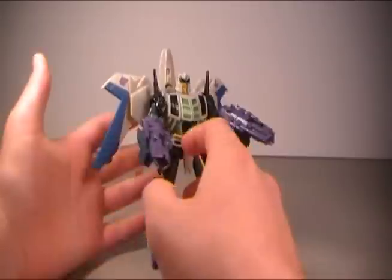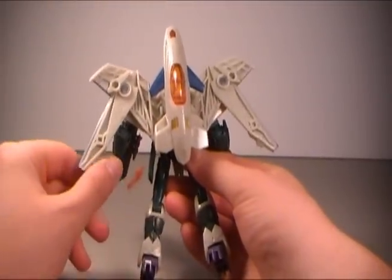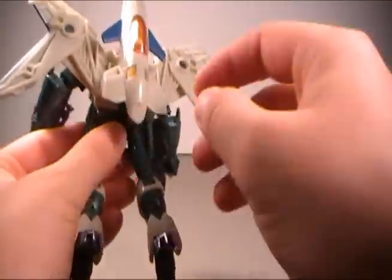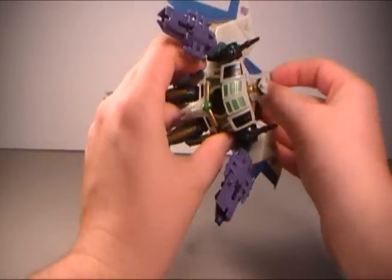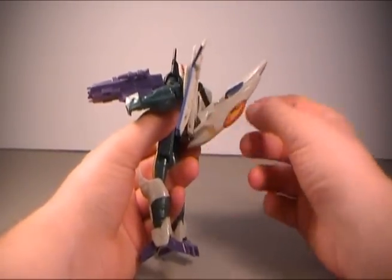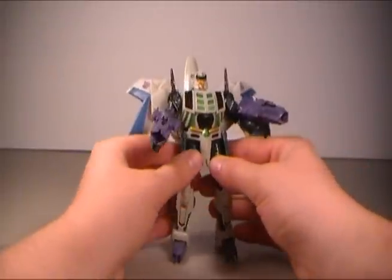Just to show you the back of the figure here, the whole front fuselage area of the aircraft is pretty large, so it does stand out on his back, but you could say that it's like a jetpack, where exhaust shoots out and he can fly around that way, or it comes out of his feet. So he does have some imaginative ways you can use it. If you want, you can just pull up the fuselage here, and you can open up the landing gear, and the drone can fly out. So you do have that as well. It's not like it's locked in place.